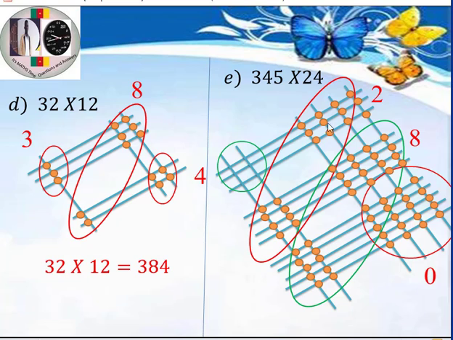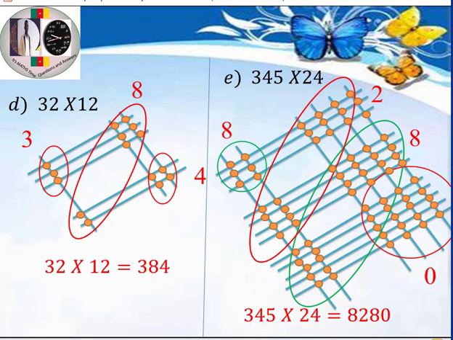So the next part is the green region here. So we are going to have 1, 2, 3, 4, 5, 6. So if we have 6 plus the 2 we carried, 7, 8. So we have 8. So the number 345 times 24 will give us 8280. So 345 times 24 is 8280. So guys, that's how we handle multiplication.